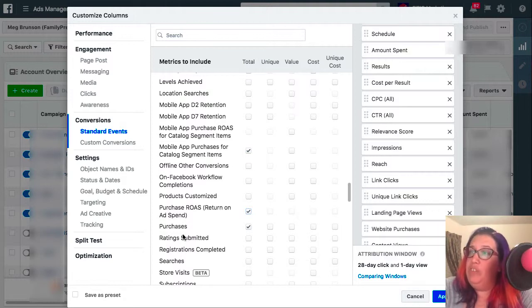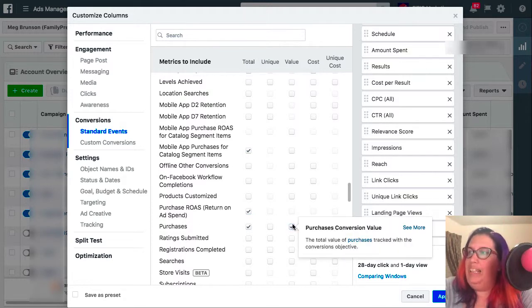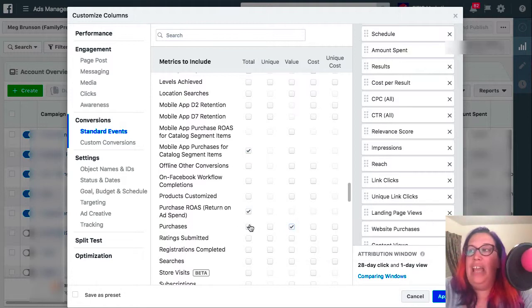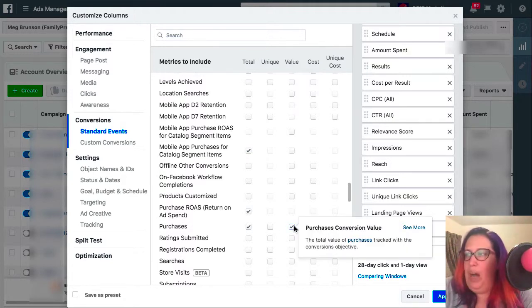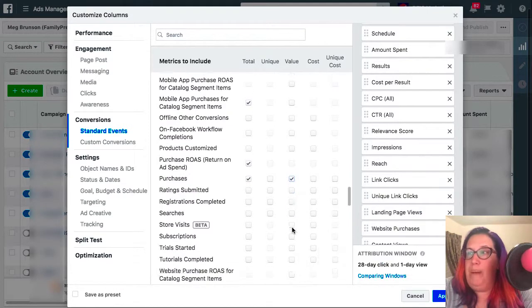So if you've got that conversion tracking set up, you can go ahead and click on that box too. Maybe you'd be interested in knowing the value. If you've got 5 purchases, that's good information. But what if those 5 purchases could be for $1 items, or those 5 purchases could be for $100 items? You don't know unless you only have one product. So that's where knowing the value, having the conversion value set up, can be beneficial.